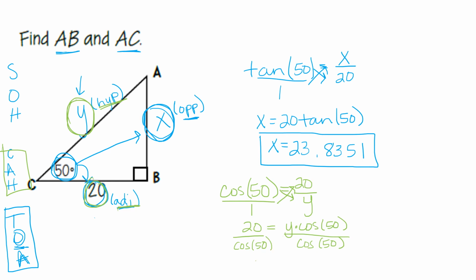So in your calculator, you're going to want to type Y equals 20 divided by cosine 50. When you type that in, the decimal you get back is 31.114. The second 4 turns into a 5. It gets rounded up. So your Y value is 31.1145. Some of you might have been typing in your calculator along the way. If you would have gotten a different answer, your calculator might be in a different mode, and that's something we can absolutely fix. But remind me when you get to class.